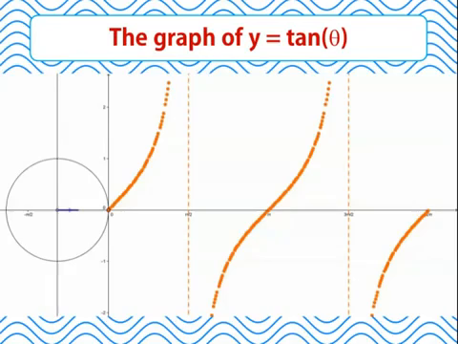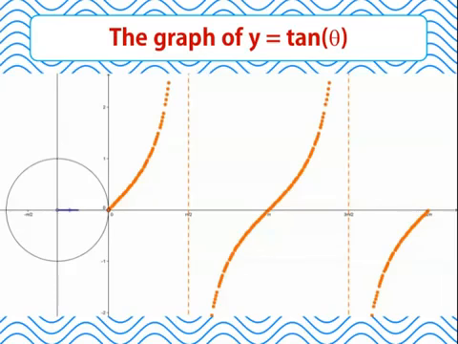And what that essentially means is actually we didn't need to do one entire lap of the unit circle to see the whole definition of the tan curve. We actually only need to go from 0 to pi, and once I've seen what happens from 0 to pi, then I can just repeat that. So the tan graph is also a periodic function, but it only has a period of pi. We only need to see a span of pi in order to then be able to generate the whole graph.